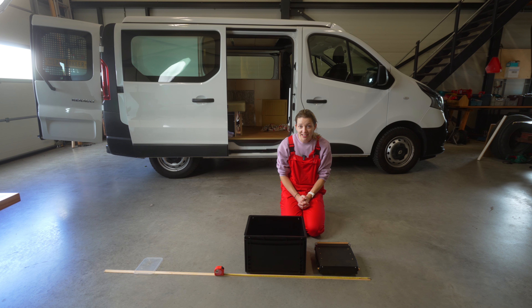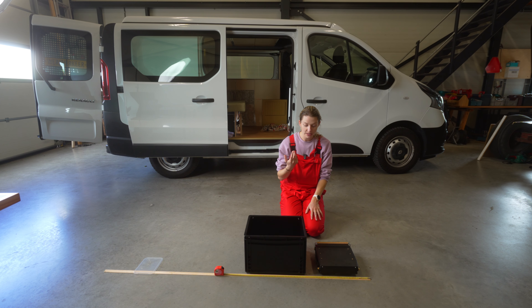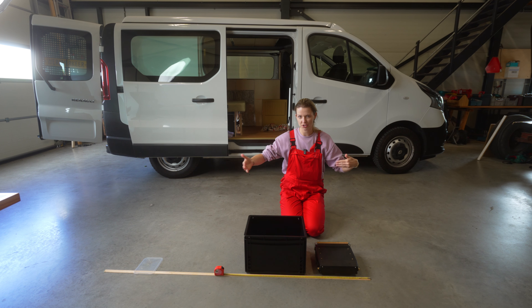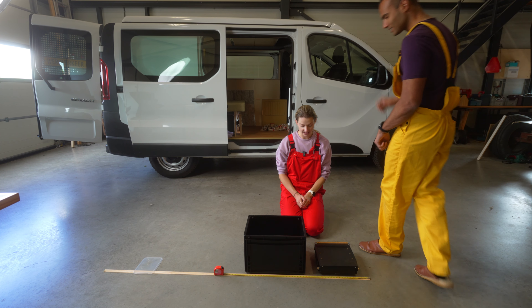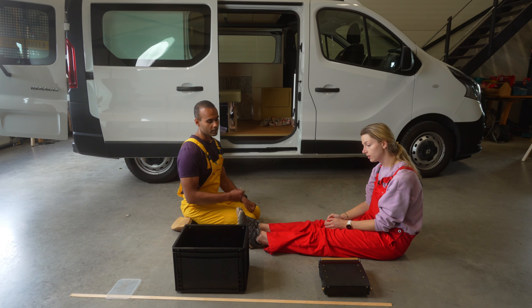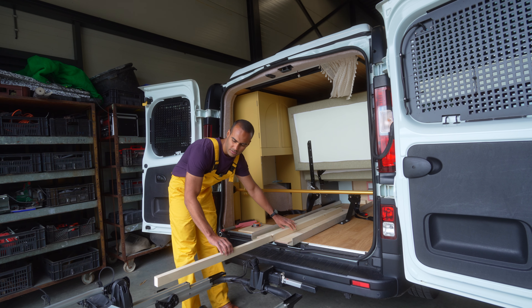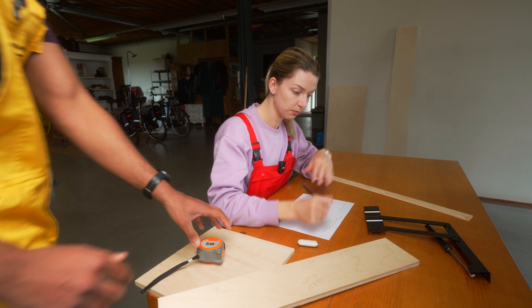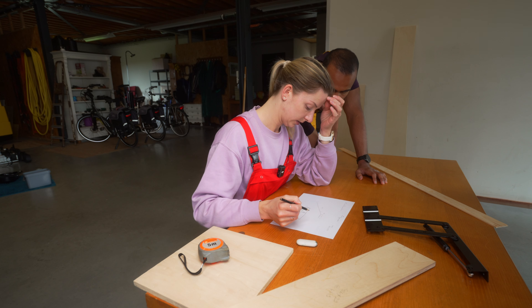When you start building a sliding kitchen, it all starts with planning. I have been planning this already for weeks, made a lot of drawings. We didn't just jump into building the kitchen — most time went into the planning phase. We wanted to be sure it would be both efficient and smart. We considered where to place the gas stove, the basin, and all the groceries, spending many, many hours on planning.